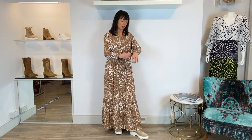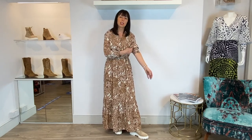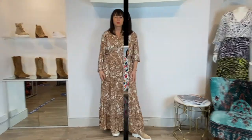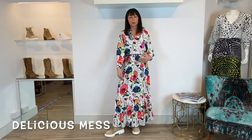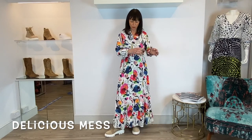One thing about it, it comes with its own little belt, but you can just wear it loose if you prefer. It's also got elasticated wrists here, which is quite handy because I quite like to sort of hitch it up on my arm and then just let that fold over. This is the Delicious Mess maxi dress, again with the tear in it, and again with the elasticated cuffs.